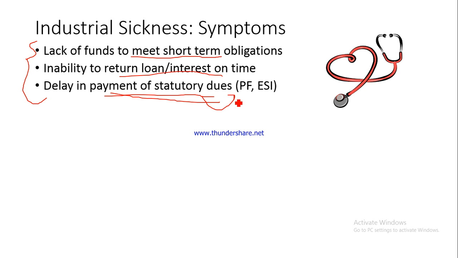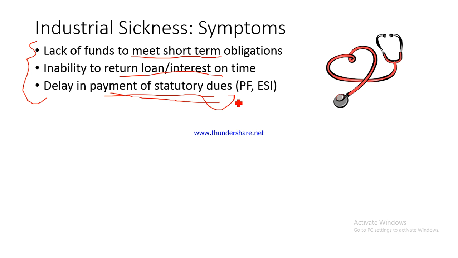I have discussed this point earlier also. Let's say I am a blue collar worker, and I fall in the category of workers from which the Provident Fund deduction has to be made. So what will the employer do? It will deduct some portion of my salary. For example, they might deduct ₹100 from my salary, and what percentage would be deducted is specified in the law, and they would have to make a matching contribution of ₹100. So ₹200 would now be deposited in my Provident Fund account, which is maintained with the Employee Provident Fund organization. This is what we mean by statutory dues.